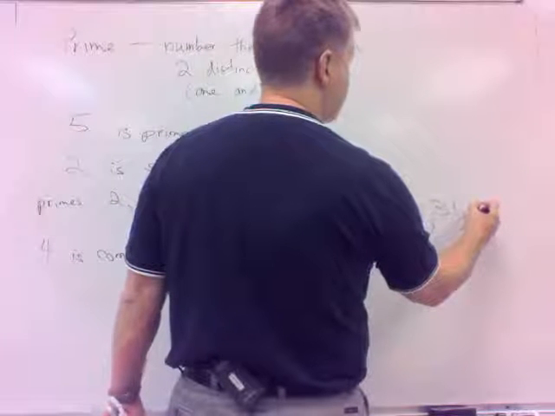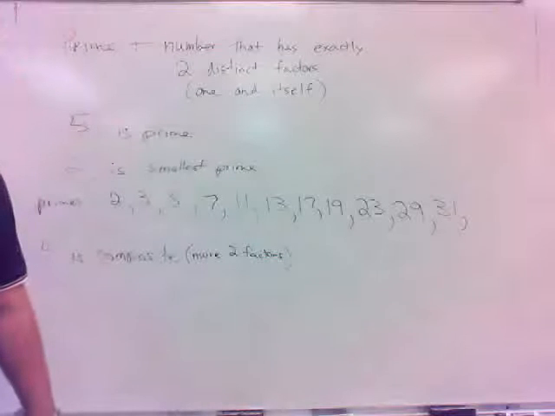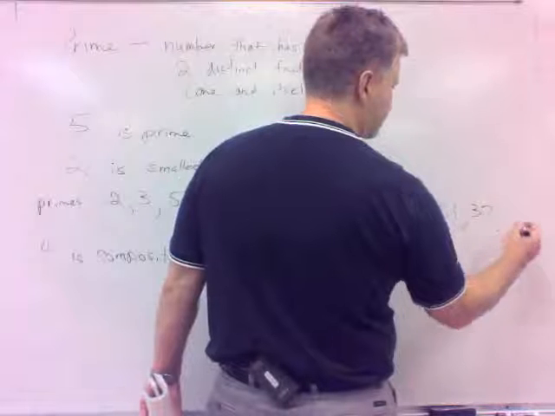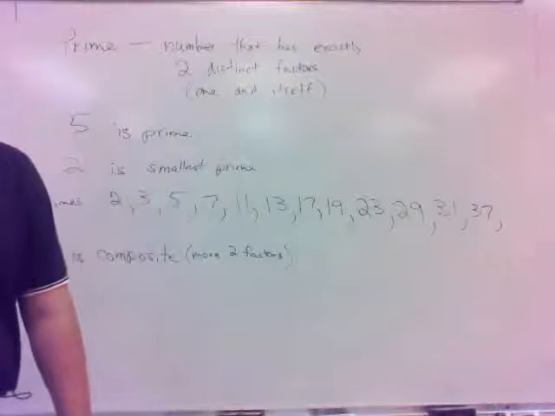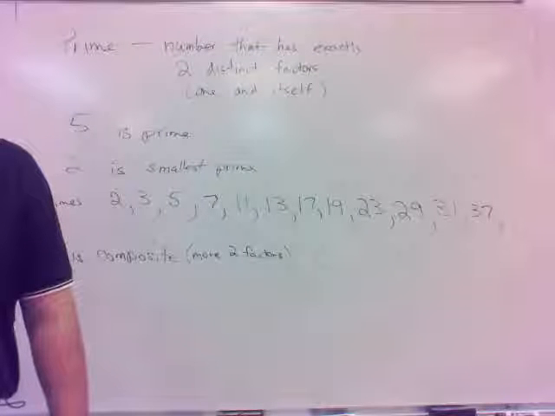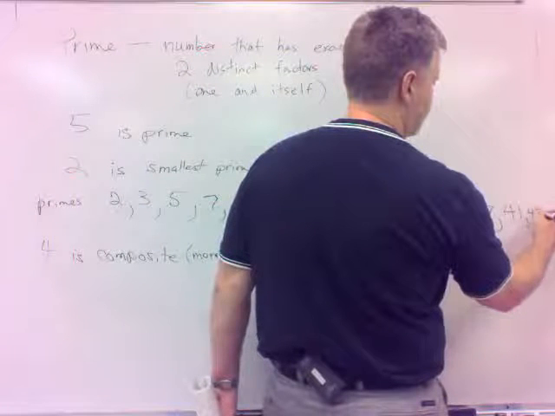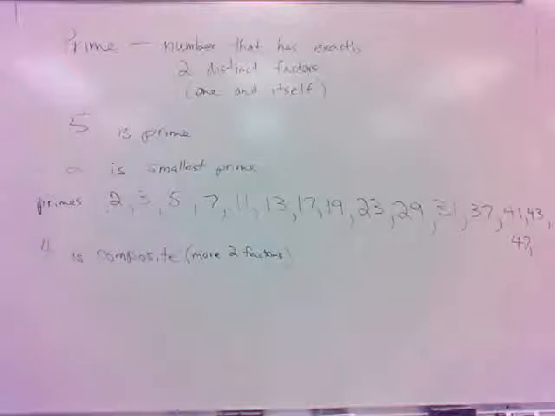How far do I want to go? Let's go up to 50. 33, no, 3 is a factor. 35, no, 5 is a factor. 37 is. 39, try to divide by 3. 39 goes evenly by 3. So 41 and 43 and 47 is the list up to 50. The rest have some factor or another there. So the primes, and you could just keep going and keep going right there.